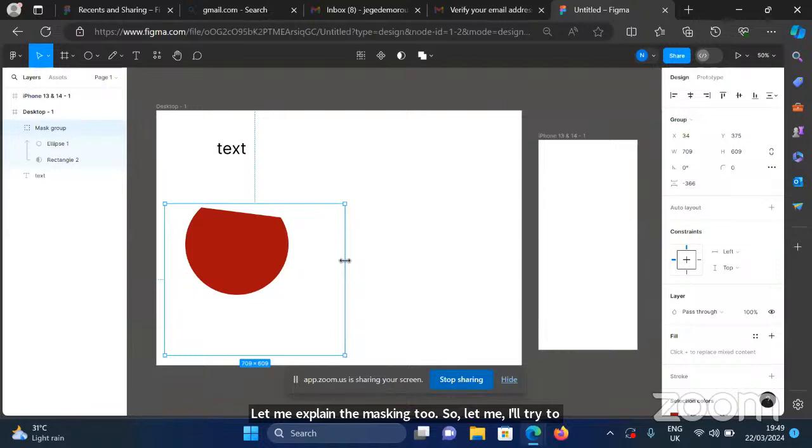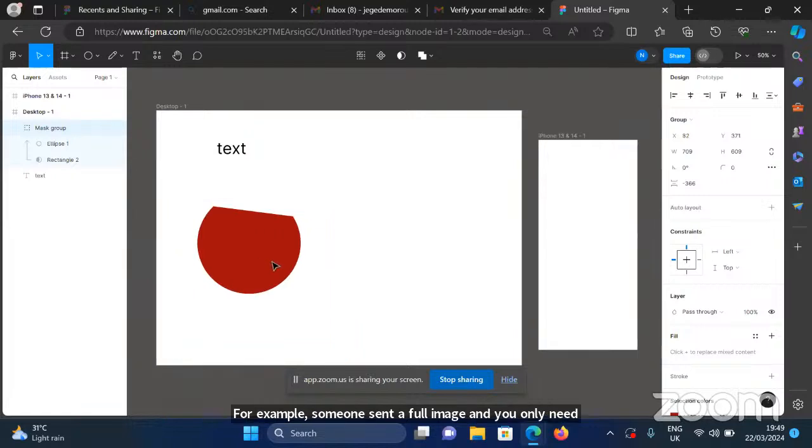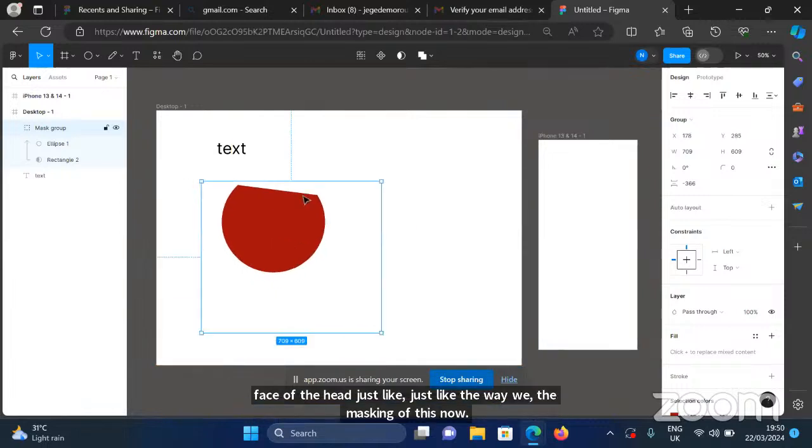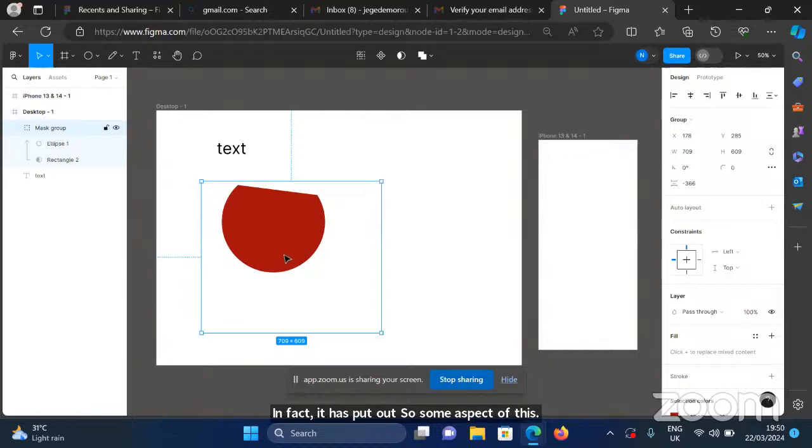The masking tool is actually used, for example, if you want to place an image in a shape, right? For example, someone sent a full image and you only need the face or the head, just like the way we did with the masking of this now, you find out that this has cut out some aspect of this rectangle, right?